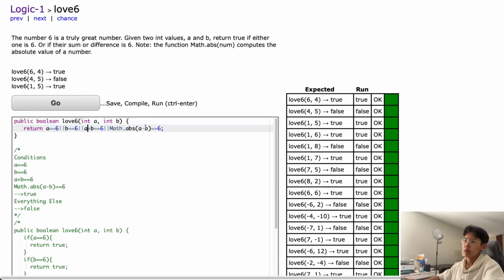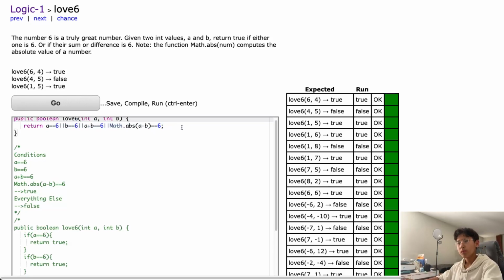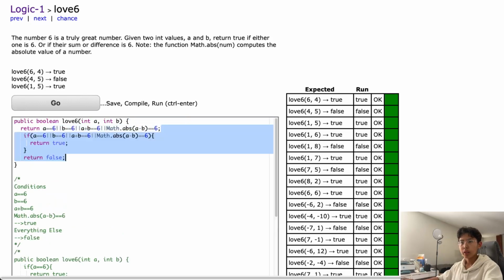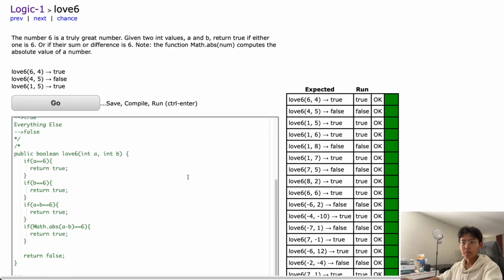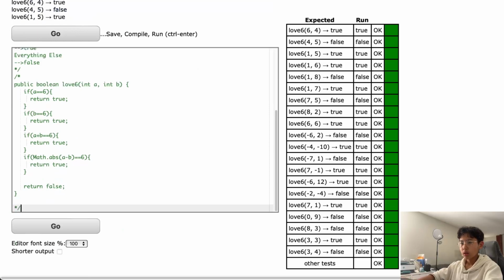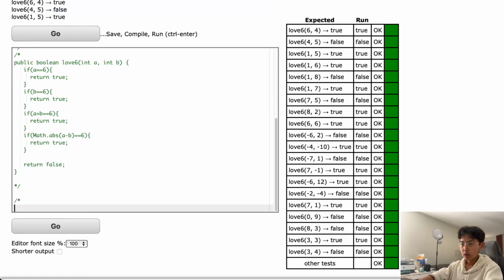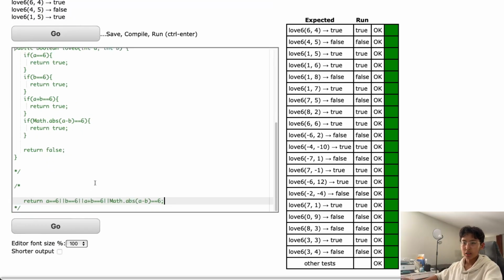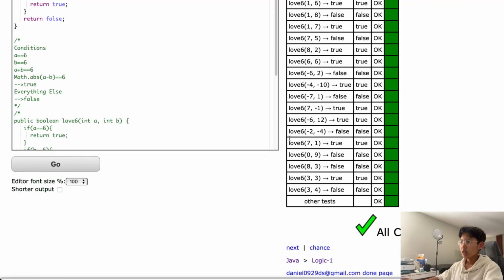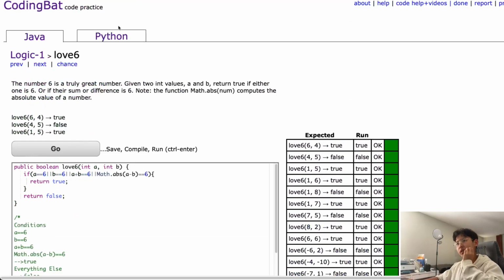So this is also a different way of writing this that looks a tiny bit cleaner and makes the code a bit shorter too. Anyway, I'll copy this and put it down at the bottom. And yeah, that's it for this code.